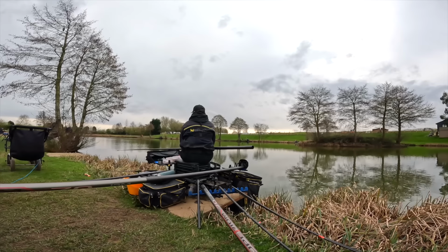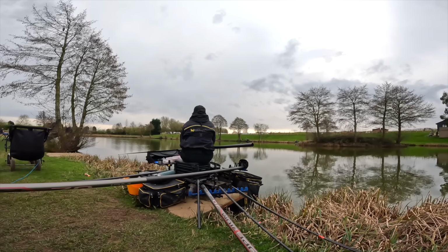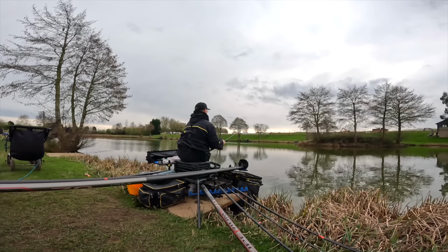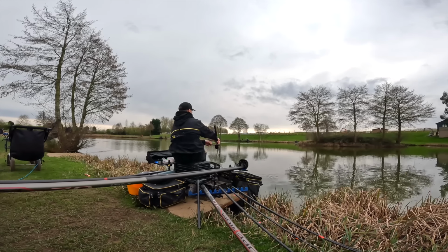Felt like the edge might be my best chance of a fish, just because it was shallower water, and my float did kind of move once, but didn't ever feel like there's many fish there. I'm sure if I just sat, I'd have probably caught one eventually down that edge, but I felt like the match was going to be really tight between me and Finn, so I didn't want to risk it. So I gave my feeder a quick rest, tried down the edge, but it wasn't long before I was chucking it over there. And at this point, there's 10 minutes to go, so I needed at least another fish, really, I felt. It was a good cast, that was. Chucked it nice and tight, and as predicted, after a little rest, by fishing down the edge, we got another one.